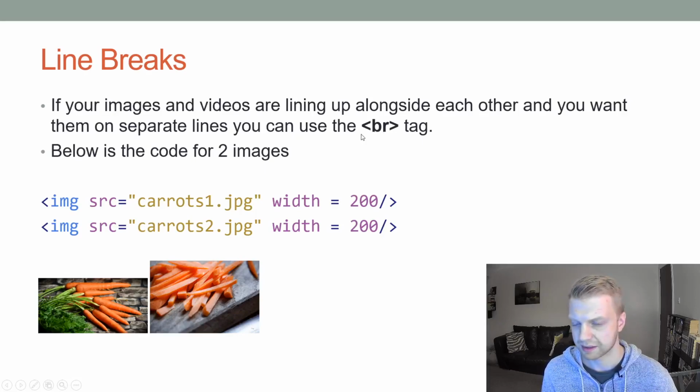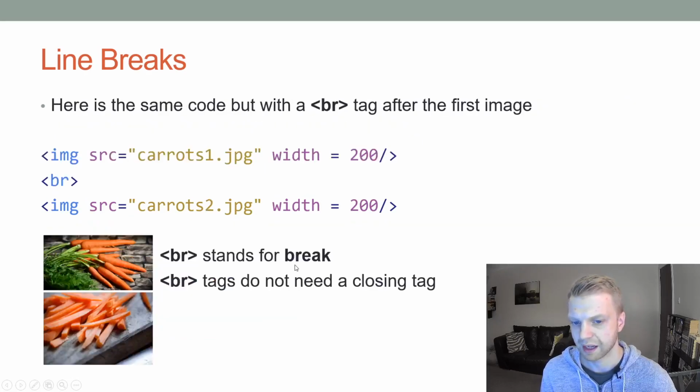Now what BR stands for is break, and it makes a break in your page. So we've got two images there, all that's been added is this BR tag, and it's a line break, and you can use it for paragraphs and other things as well if you really want, but it will break it up. You don't have a closing tag, notice there isn't a /br anywhere. You just write br and put the little arrows around it, and that is it, and it will push everything down.